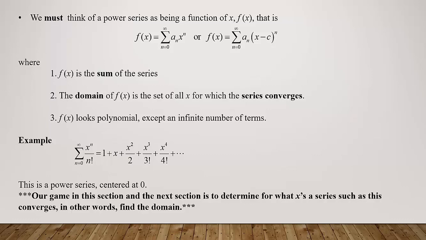If anyone's worried that in my series representation, when I wrote term by term, I have a 1 plus x squared over 2 plus x cubed over 3 factorial, and if anyone's wondering, well, Bill has a typo here, that denominator of x squared over 2 should be a 2 factorial. I didn't bother with factorial there because I know 2 factorial is 2. So don't worry about it.